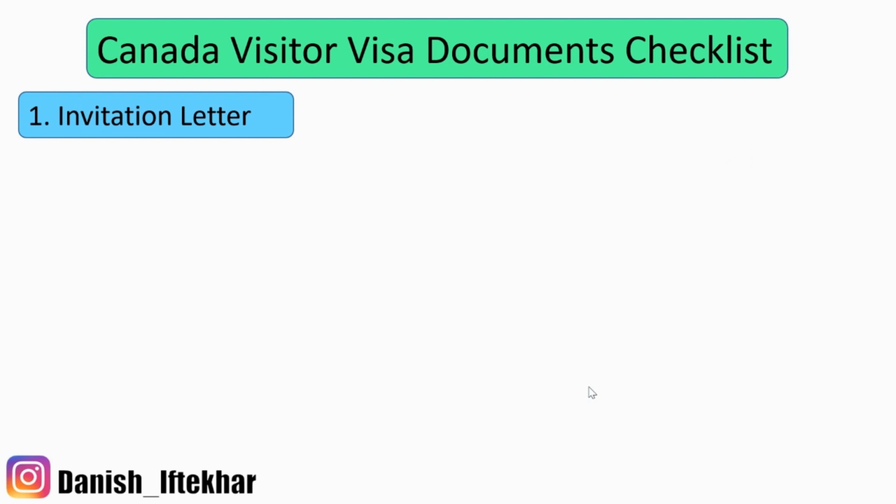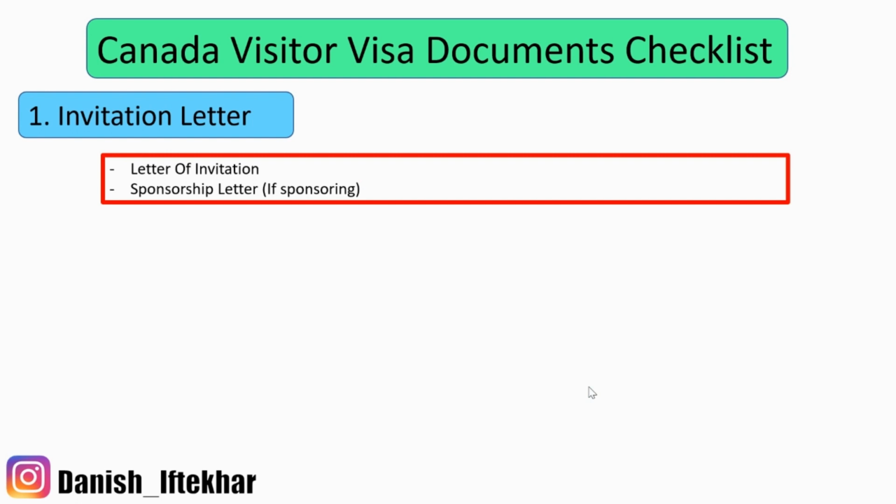This document is applicable only for those who are going to visit Canada as a visitor, which means that if somebody is inviting you to Canada, for example your friends or your family member, ask them to write a letter for you. However, if nobody is inviting you to Canada, you can skip this part. You don't need an invitation letter.